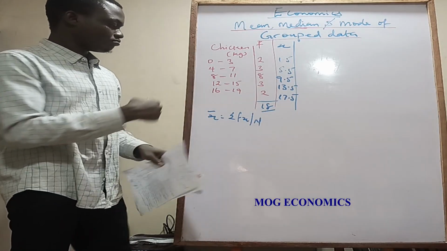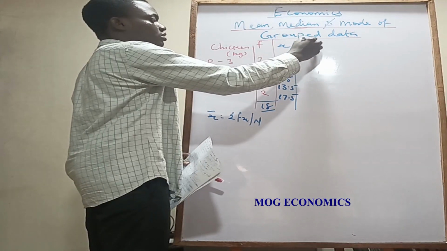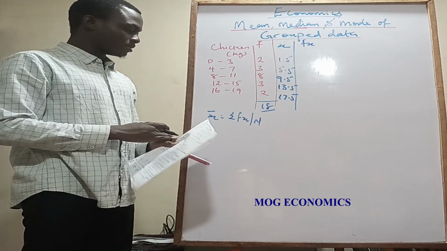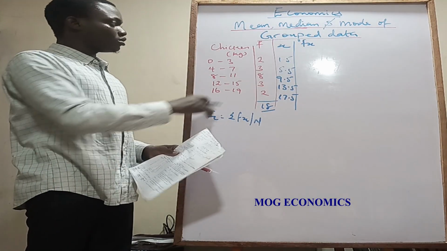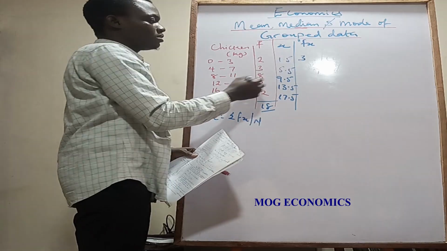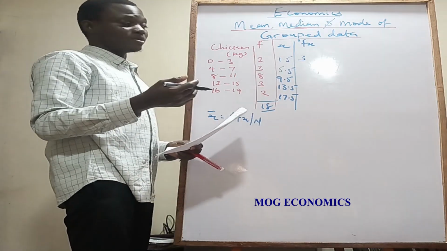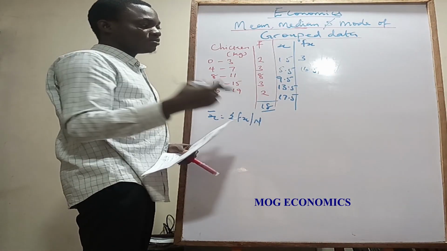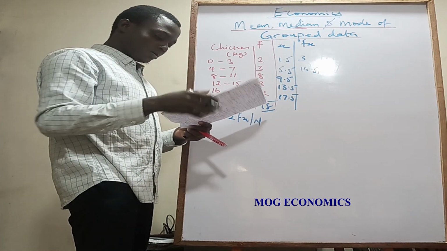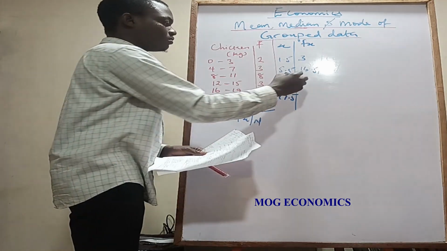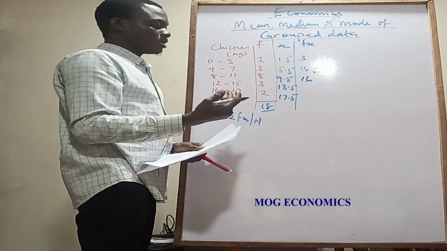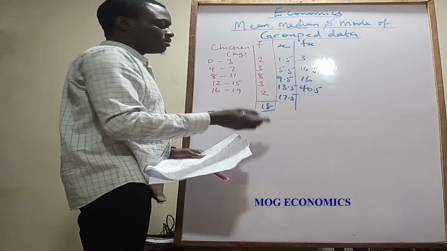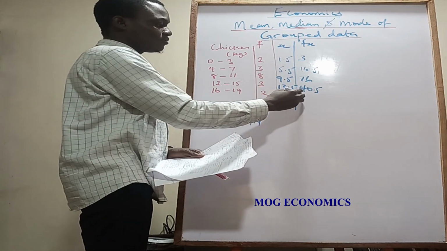So then we have to find our fx. We went through something like this when we were treating sigma notations. So for the sum of fx, 2 times this is 3, 3 times 5.5 is 16.5, and 8 times this, that's looking like 76 to me. So this is 76. 13 times 3 is 39, then 0.5 times 3 is 1.5, so 40.5. 17.5 times 2 should be 35.